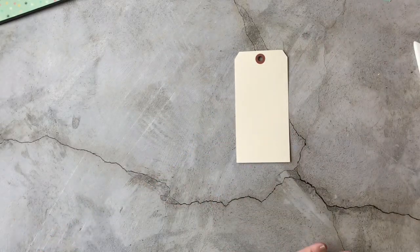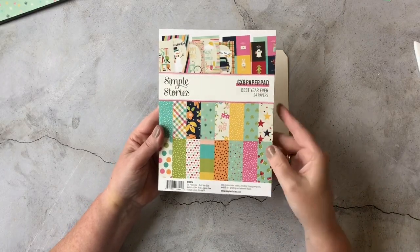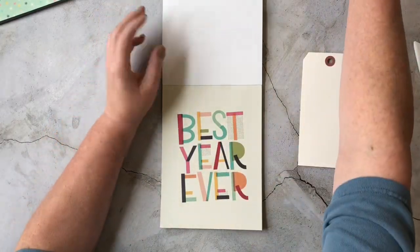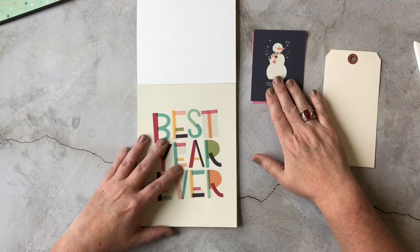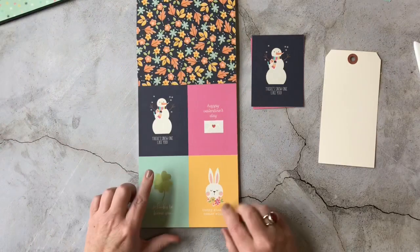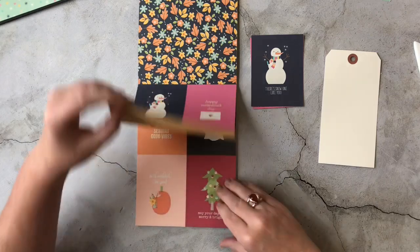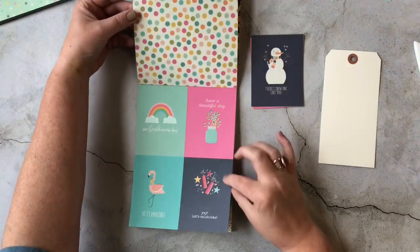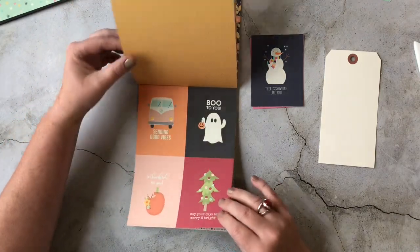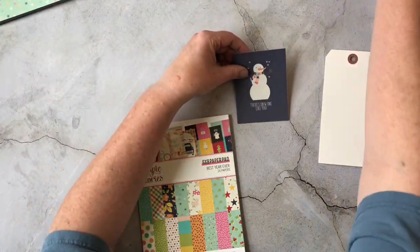Now let's take a look at the paper pad that came in your pack for the first time. This 6x8 paper pad, so cute. There is paper in here where you'll get a 3x4 card out of it for every month. So let's find that. Here we go. So see this paper? You get 4 cards in there. So if you cut them apart, you have 3x4 cards. So there's 3 sheets in here, like this. So go ahead, and I would just cut them all out at one time. So you got 12 3x4 cards. All right. So that's where these came from. I'll put my February one back.